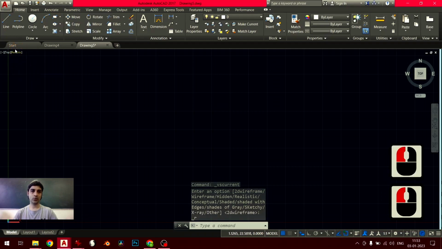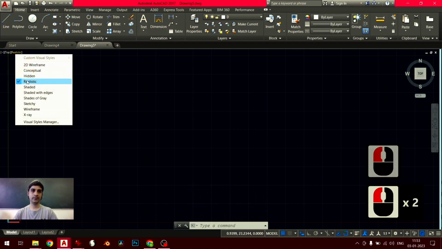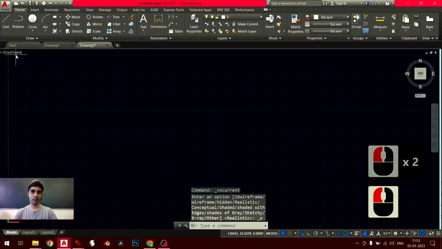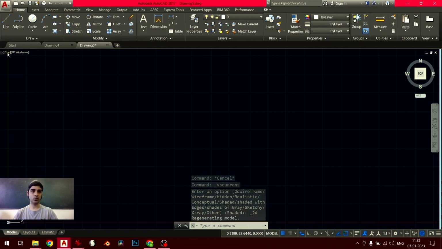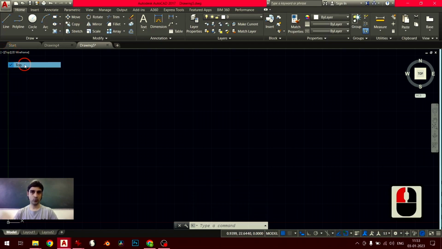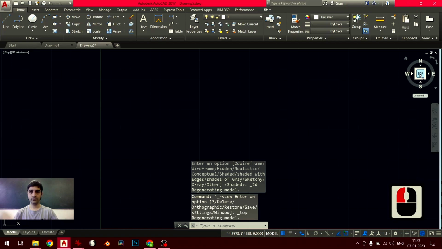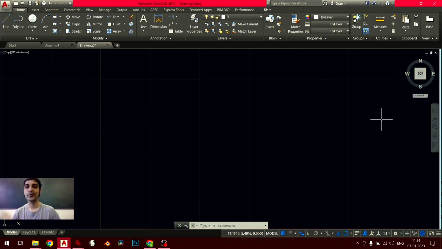But right now we want to limit ourselves to the 2D wireframe mode. Also, everything that we'll be doing will be in what we call the top view, which should be mirrored here in the little navigation gizmo. All right, so this is your main drawing area.